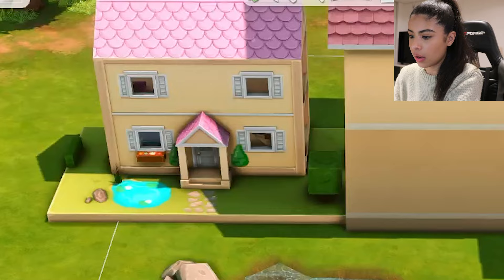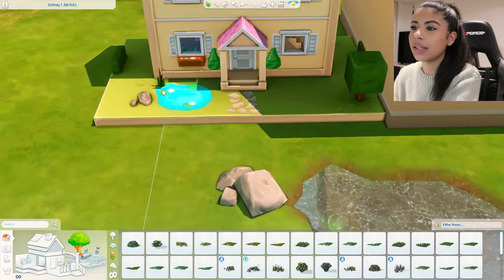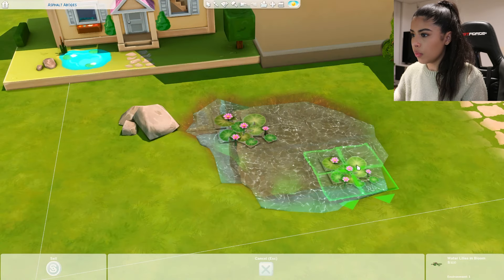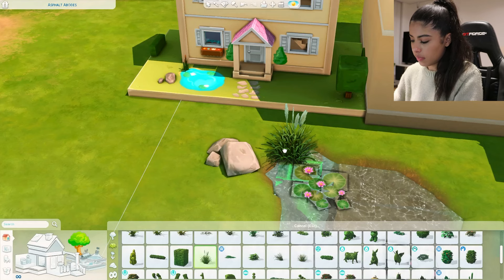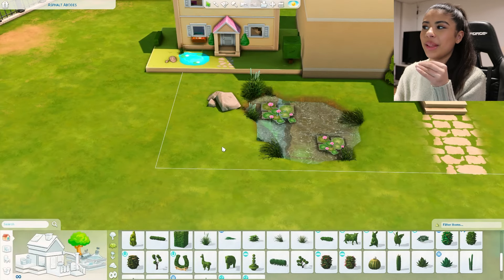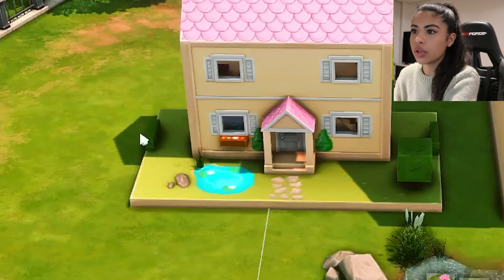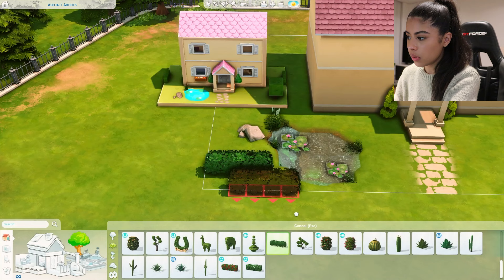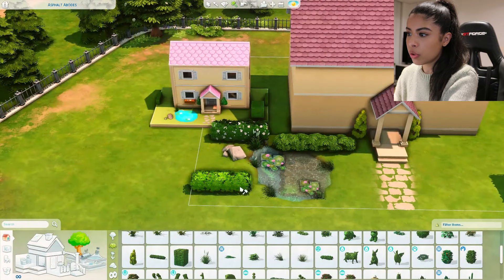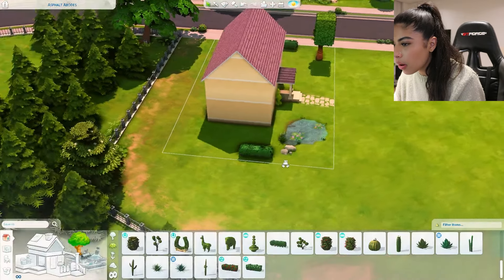We have two little bushes up at the front of the house, so we'll do two of those. We do need some other little lily pads and other extras around the pond - let's add some lily pads and a smaller one on this side. I added a couple extra around the pond; I know it wasn't in the picture but I wanted to make it look like an actual real pond. Then finally we just need a little hedge on both sides. These ones look the most square so we're going to go with those.